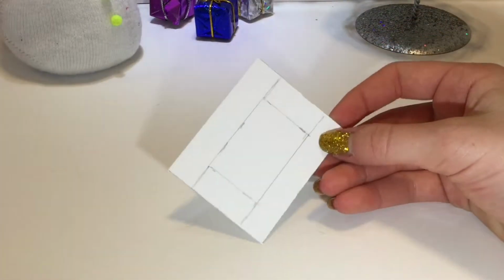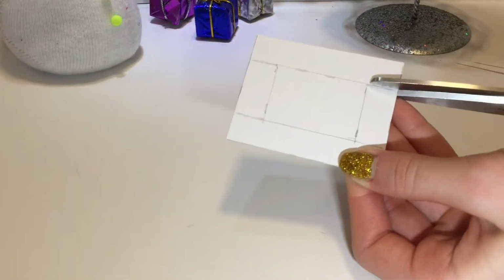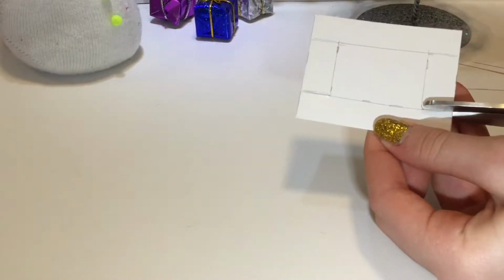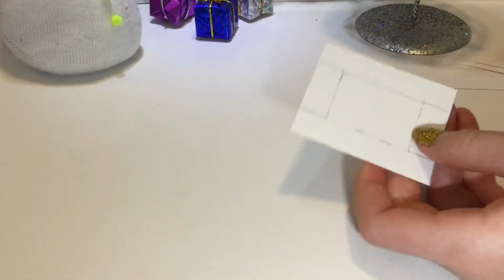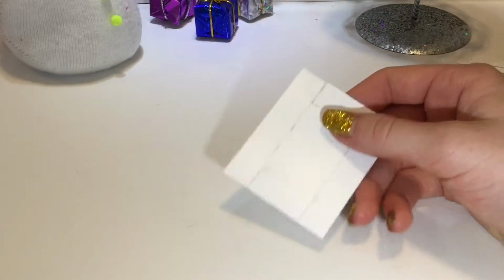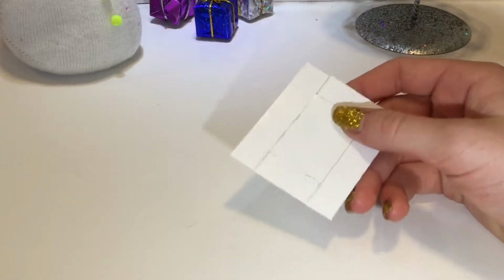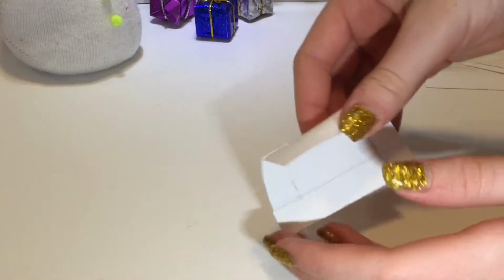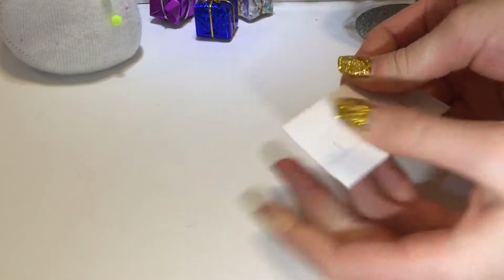And then you're going to take your scissors and cut on the 2 little lines that you marked not too long ago on both sides. Now your pattern should look something like this. You can erase the little pencil marks, but I'm just going to leave it like this. And then you just want to fold the sides so the pencil lines will be on the inside. And you just want to fold on all the lines that you made.